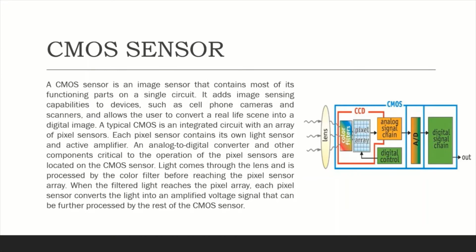When the pixel array receives the signal from the digital controller, the pixel sensors capture the intensity levels of the wavelength filtered lights and output the result as an analog voltage signal. The analog signal is converted into digital by the analog to digital converter, so that the final signal leaving the CMOS sensor can be used and further processed by other digital components on the printed circuit board of the device.